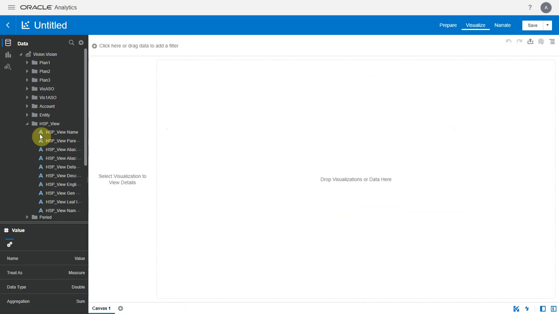Now with the PBCS application, we are trying to query a few cells from within the cube. And these cubes tend to be sparse. So we need to set filters precisely to get some data. If we don't specify precise filters, then the root member is assumed. And in a lot of cases, there is no data at the root member. Now I know the precise combination where I can find some data. So I'm going to set some filters.